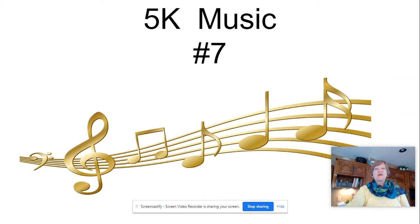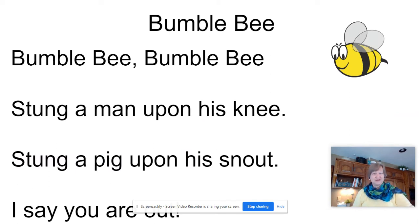I have got the best little poem I want to teach you today, and it's about bumblebees. And it goes like this. Bumblebee, bumblebee, stung a man upon his knee, stung a pig upon his snout. I say, you are out.